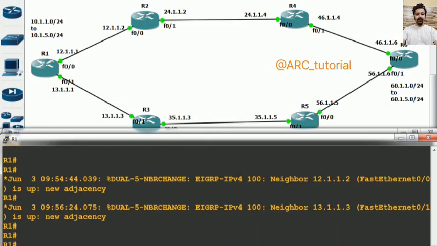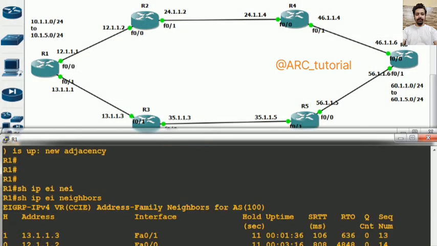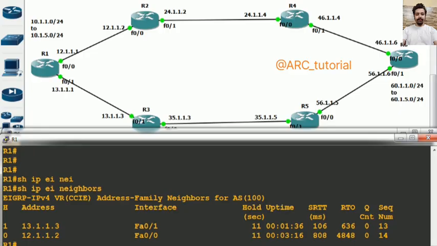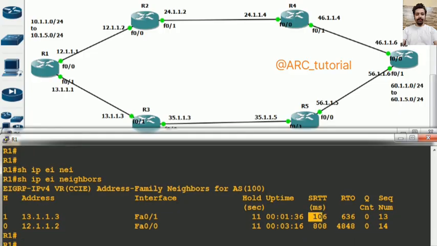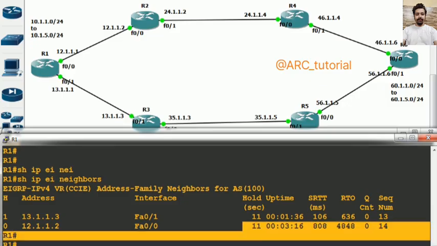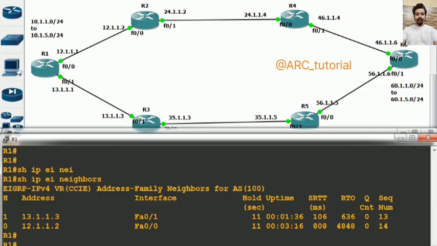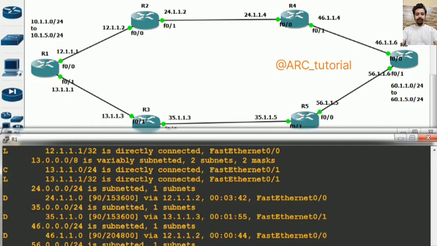On R1 show IP EIGRP neighbor, you see there are two neighbors available. SRTT is the same as previously, hello timer is the same, hold timer is the same as previously. Any problem? Show IP route.